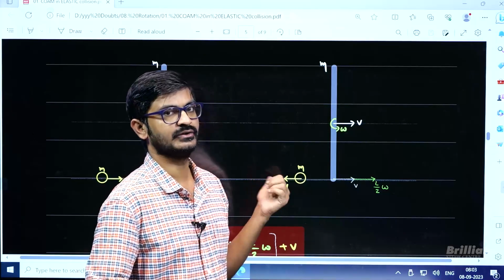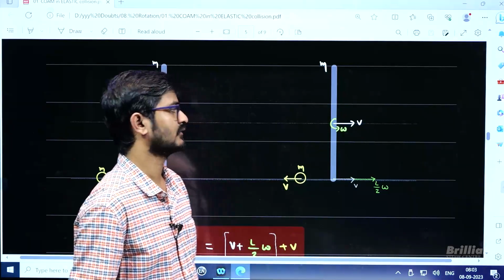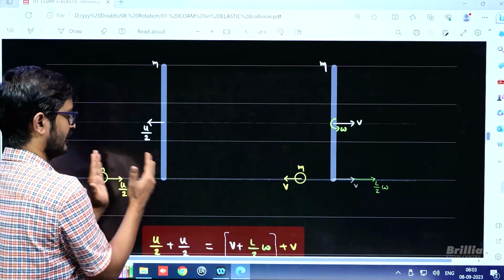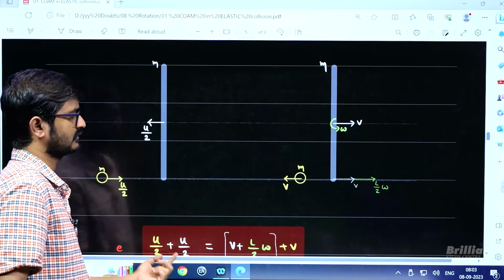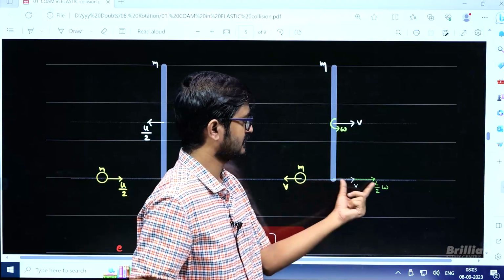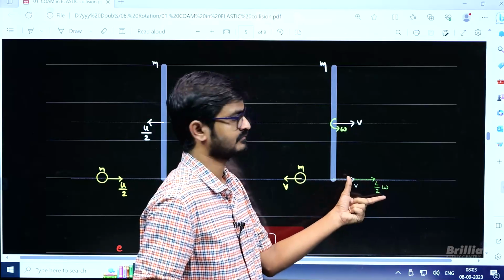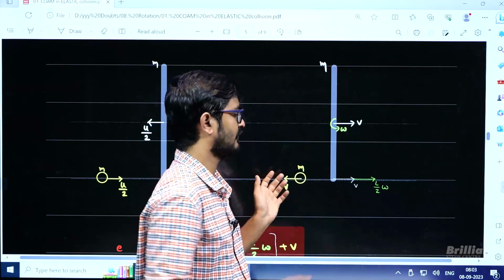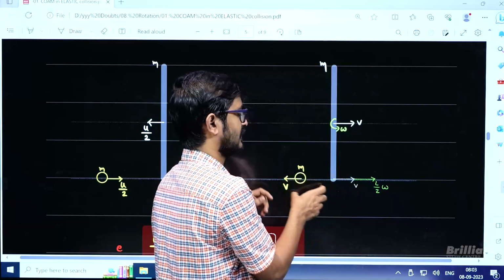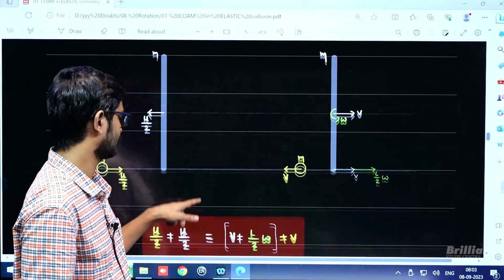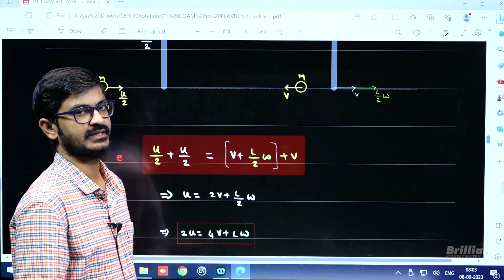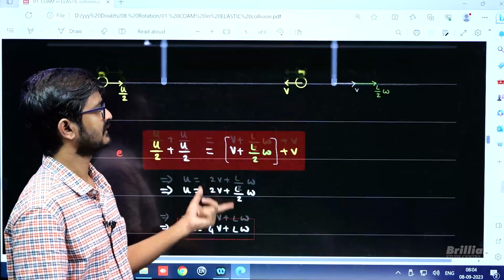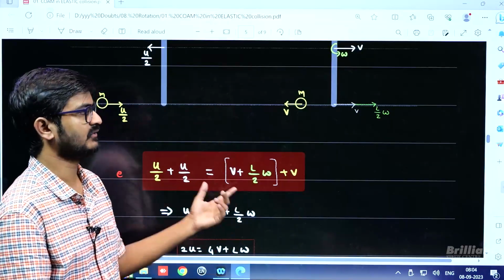But what I should be doing is e equals 1, so velocity of approach equals velocity of separation. They are approaching with velocities u by 2 and u by 2, so with a velocity u. Now, this point's velocity is v plus L by 2 omega, due to translation and due to rotation. This point's velocity is v. So the velocity of separation is this velocity plus this velocity, that is 2v plus L by 2 omega. Velocity of approach equals velocity of separation. Anyway, I manipulated it and got this result. So we do not have to do conservation of momentum from the center of mass frame; we should be applying e equals 1.